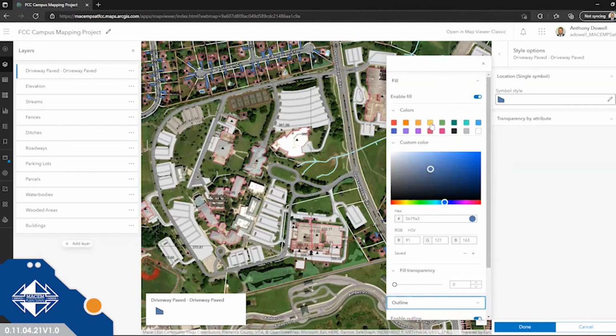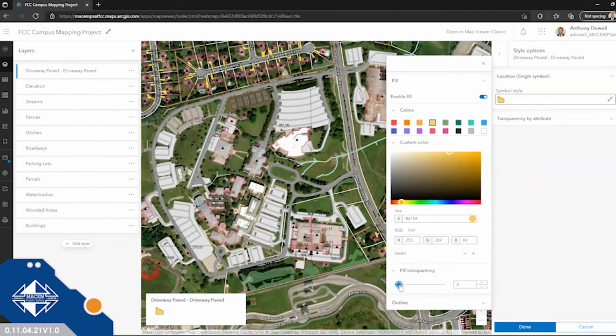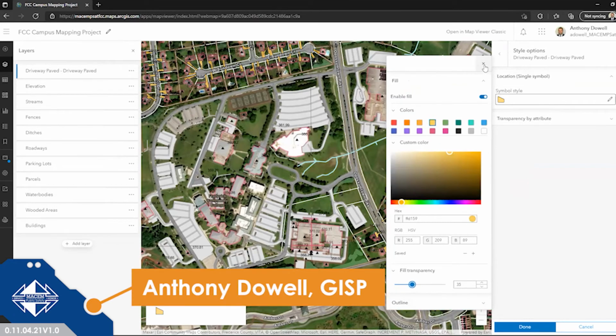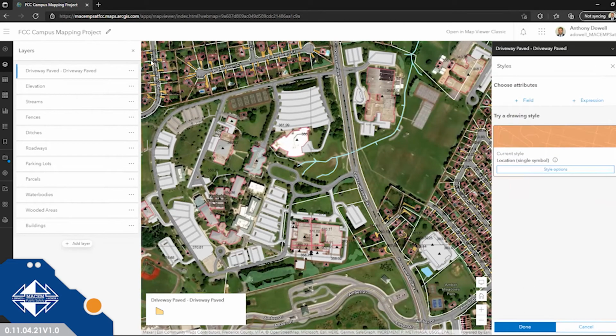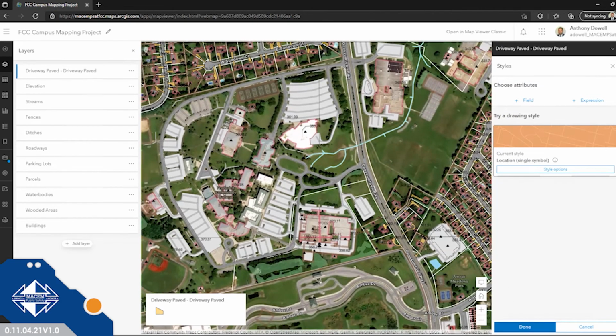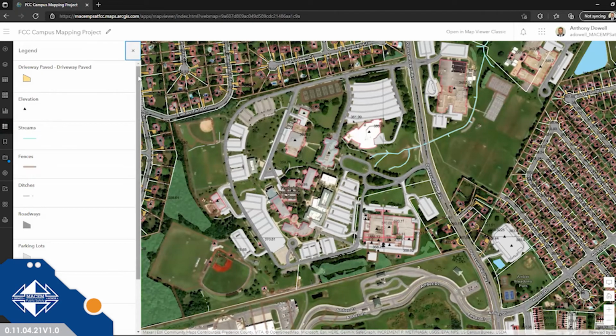If I wanted to show my driveways in yellow, I can do that. I can update my transparency to maybe 35% transparent so that it can be partially seen through. And I can click done, and then that has been applied now. So that's how you would go about adding new data to an ArcGIS Online map that you have. And then from there, if I hit done, I'm back to where I was. And if I go now down to my table of contents, my legend here, you can see that now I can see what all of the data layers are in my map and how they appear visually.